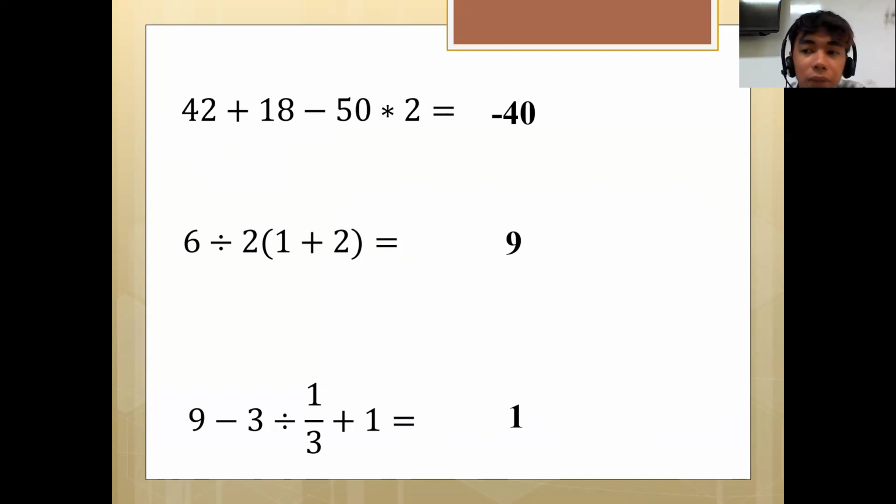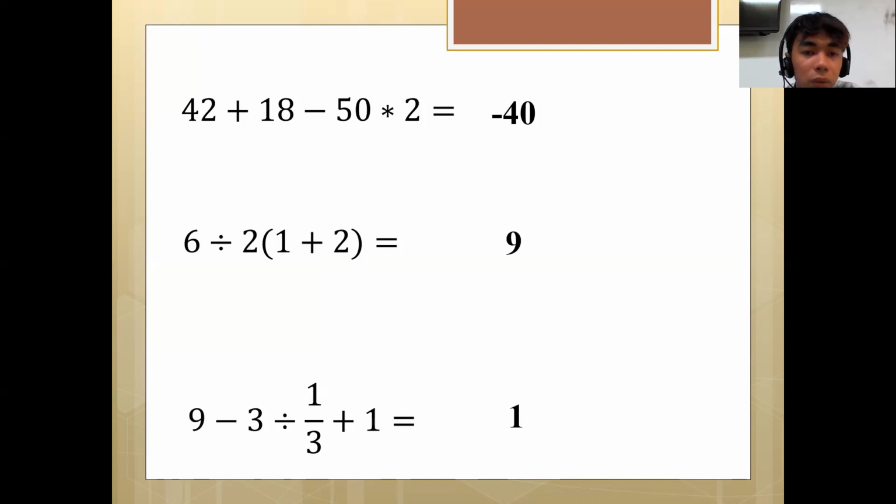We can solve this one using the PEMDAS rule. PEMDAS means P for parenthesis, E for the exponent, and then M and D for multiplication or division. It's either of the two. We need to follow the order of the operation. If the given has division first from left to right, and then next is multiplication, you need to solve the division first.